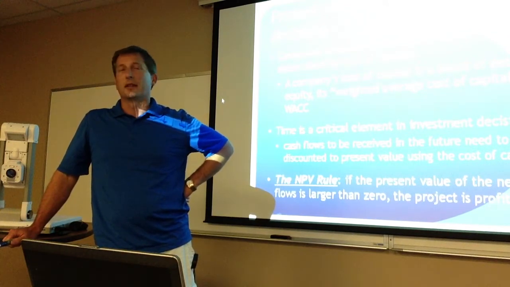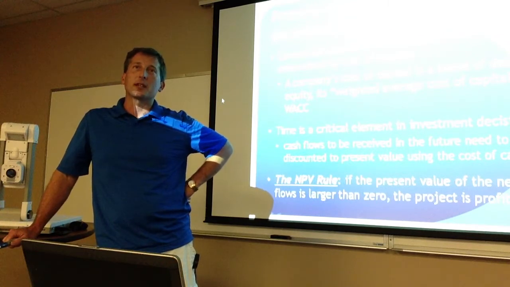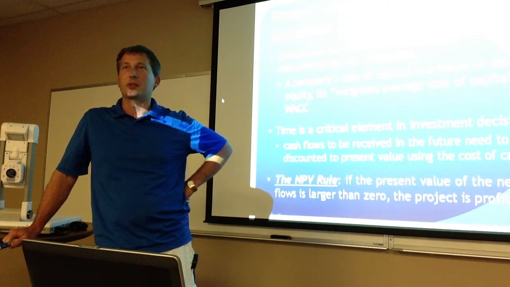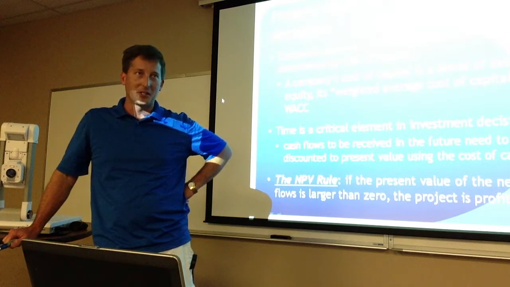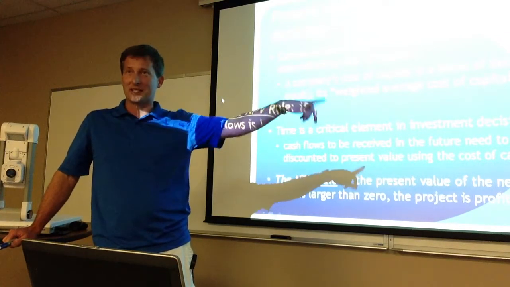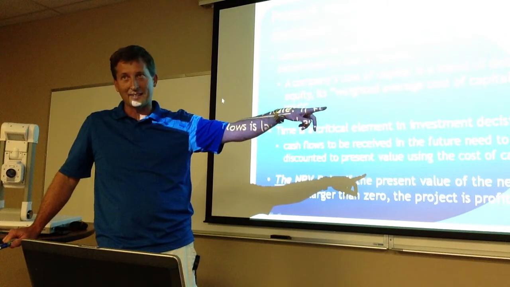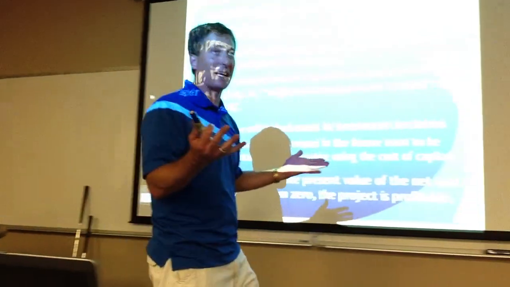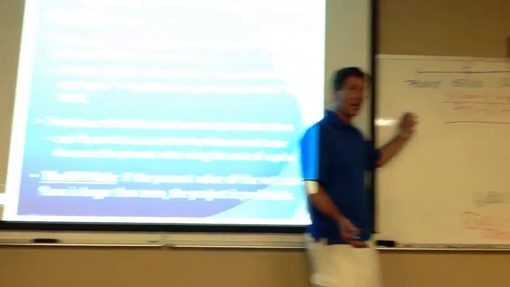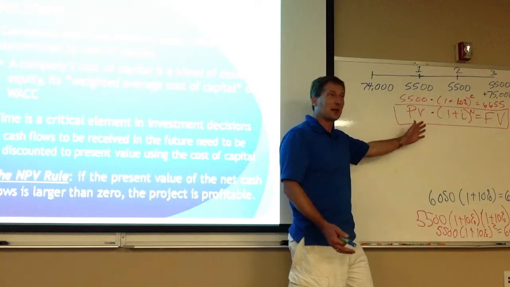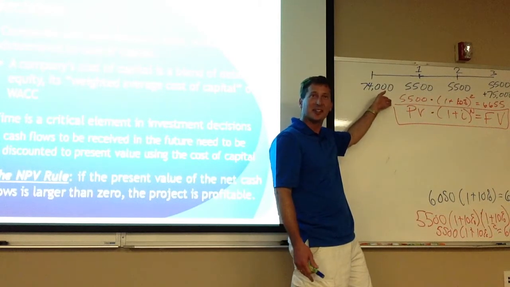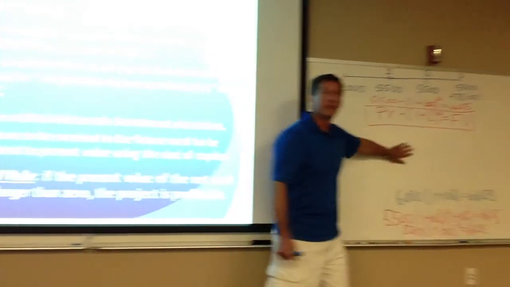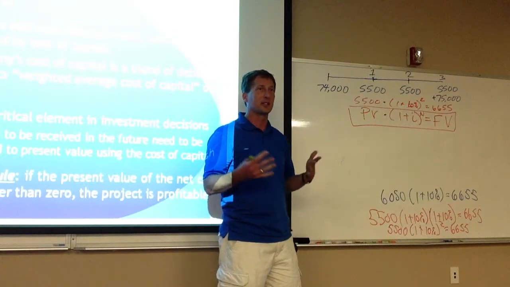This, if you're an MBA student, it would be an embarrassment in a job interview if you could not do this formula. This would be another one that I'd really like you to have with you the rest of your life. You should be able to explain it just like I did to somebody. That's not hard, right? If we work through the investment, I usually make it easier with my undergrad students. I take $100 at 6% or 10% so that we've got real easy numbers. You guys got the sophisticated $5,500 here, but I knew you could pull it off. So this is important. You got to really understand this rather than just having it memorized.